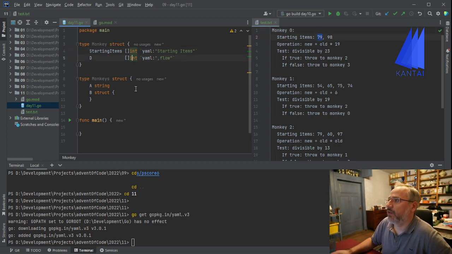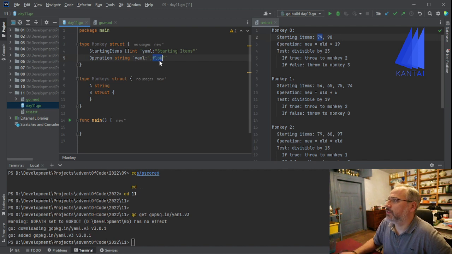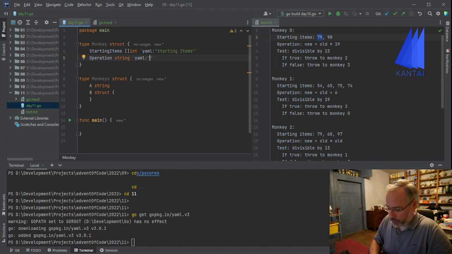Then we have our operation, which will be just a string for the beginning, and our YAML will be operation.